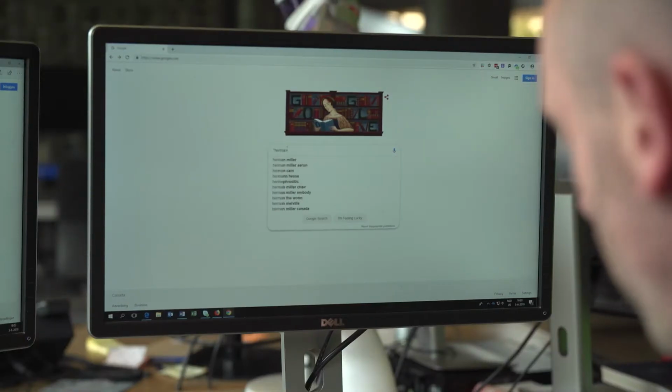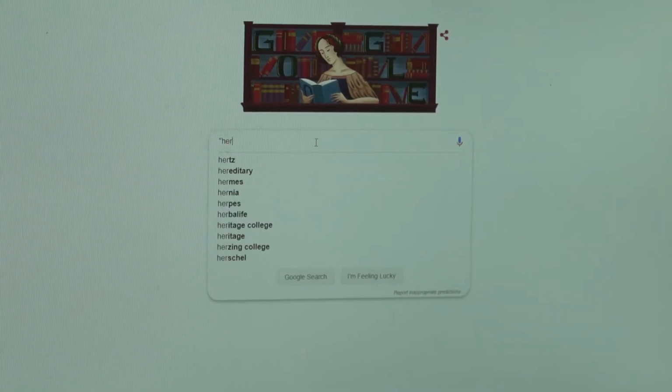Let's say, for example, you're looking for a phone number. And a phone number might be in a phone book. Then you have to guess exactly how it's been spelled in the phone book. Let me give you an example. Let's say we're looking for colleague journalist Herman van der Zand.